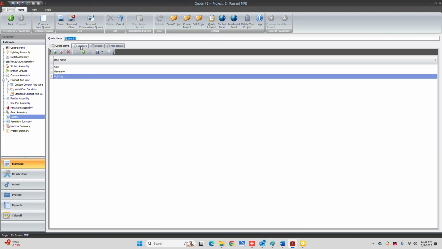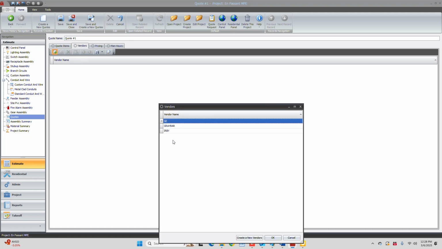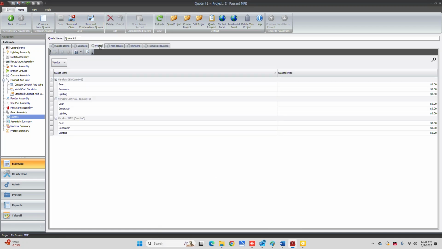You would go to vendors, click a link, and select who you want to get prices from. Hit save, pricing, and as the prices come in, you enter them next to the associated vendor.